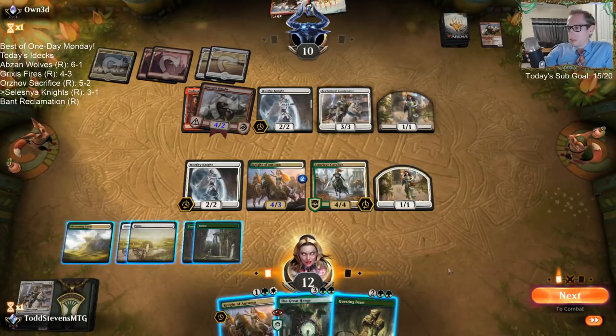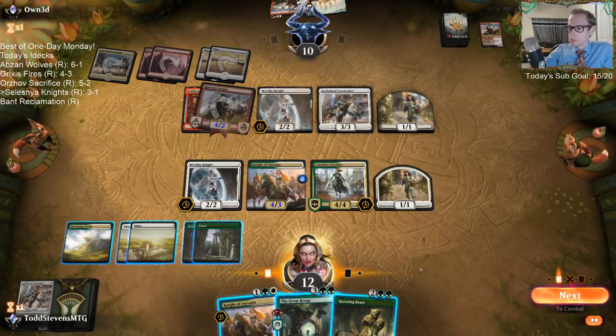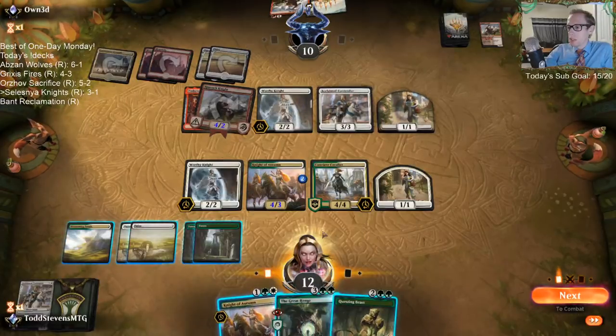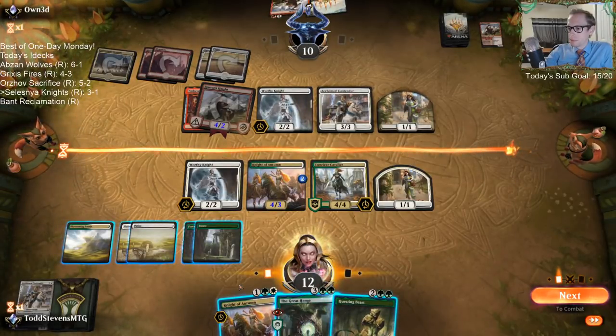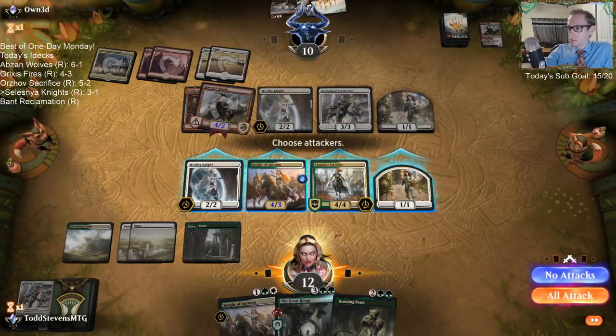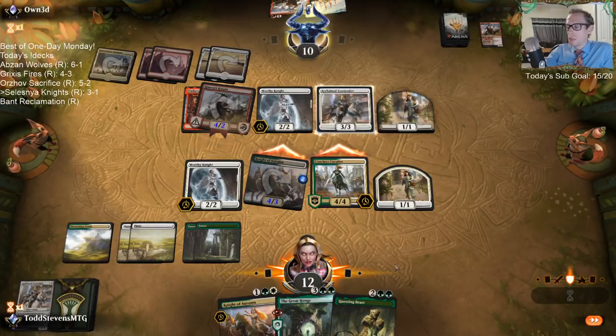I could use that land, so I could go Great Henge plus Knight of Autumn. If I go Great Henge this turn, I have a pretty awesome turn of Questing Beast plus Knight of Autumn next turn. Yeah, I think I should just destroy Embercleave as well. Yep, that's what I'm going to do. I'm going to Knight of Autumn the Embercleave.